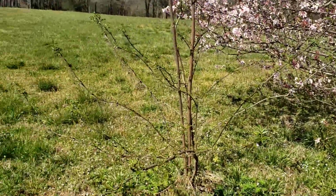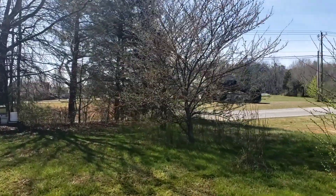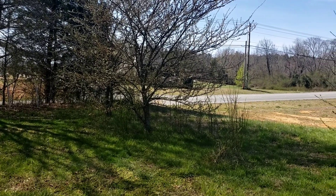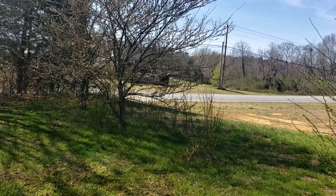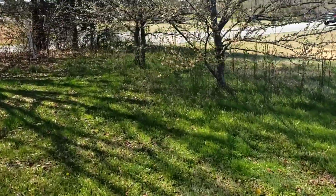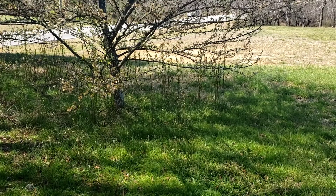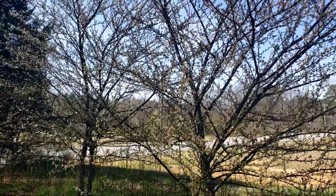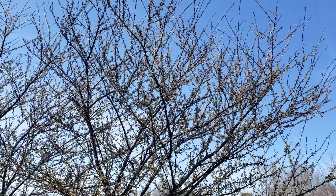Then you come over here and we've got the elderberries — it'll be a long time before they bloom. And then down on the end we have plum trees. These are old native plum trees that I dug up a long time ago from a friend that lived way up the road. These trees were traditionally passed down for generations, so they're more or less native to this area. Look at all the babies — those little ones are all sprouting up around them. I hated to cut them down but I gave away what I could and planted a bunch over at my LJ property where our camper is. The thing is they're prone to getting worms and bugs on them.